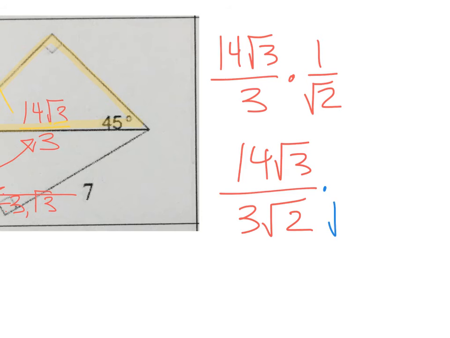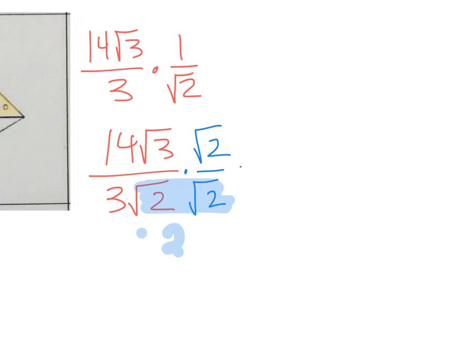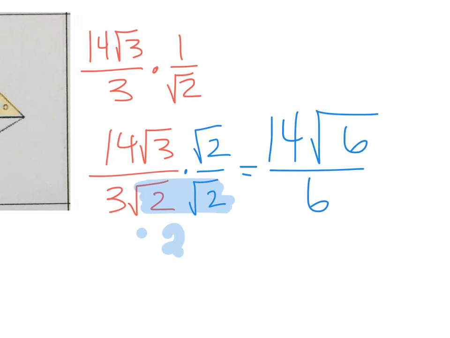So if I want to get rid of my radical, we should all know that you need to multiply by the same thing. Okay, this multiplication of root 2 times root 2 means that there's no longer a root there at all. In fact, that's just the number 2. So on the bottom, my denominator, I'm just going to have the number 6, because that's what 3 times 2 is. And on the top, since I have radical times a radical, 3 times radical 2 is radical 6.